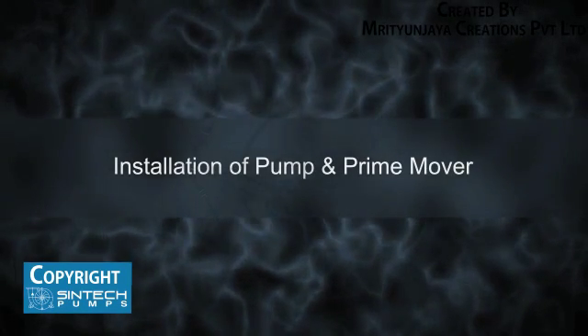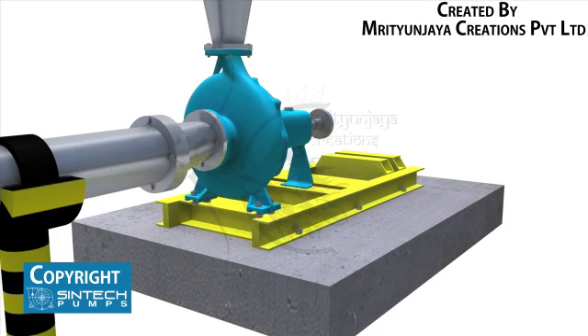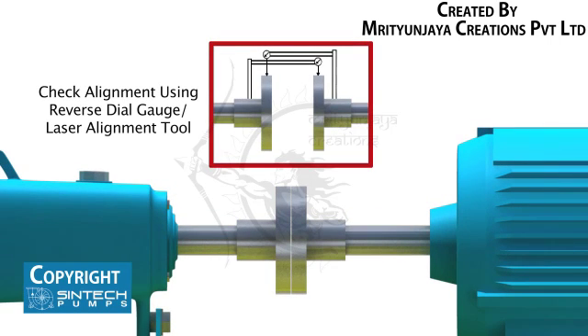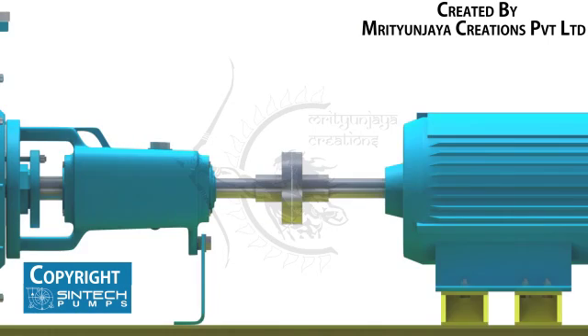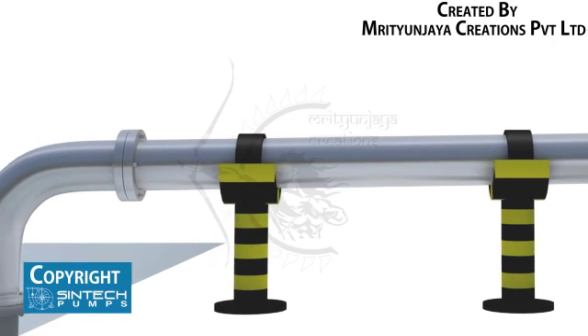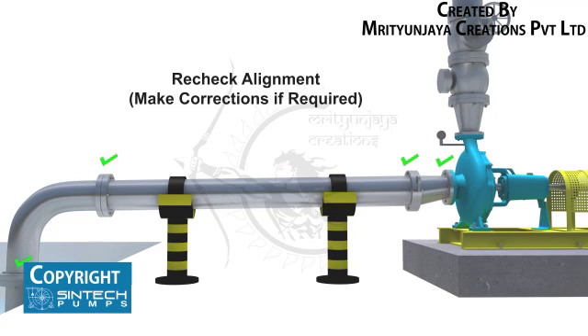Installation of Pump and Prime Mover. The pump and motor unit needs to be fitted firmly onto the base frame using nuts and bolts before fitting any pipes. It is essential to confirm the distance between the shaft ends. The pump and motor are then aligned to the final tolerance using a reverse dial gauge or a laser alignment tool. After alignment is completed, the piping associated with the pump should be bolted. Once completed, the alignment should be rechecked and similar readings should be obtained. If this is not the case, the piping should be investigated and suitable corrections made, as leaving this unattended can cause stress on the pump casing.